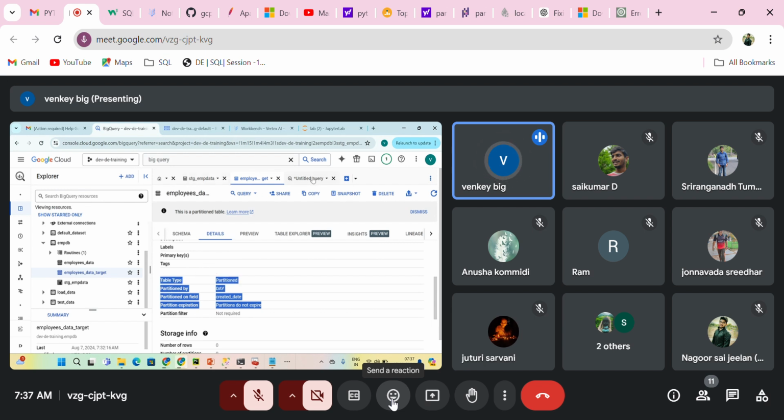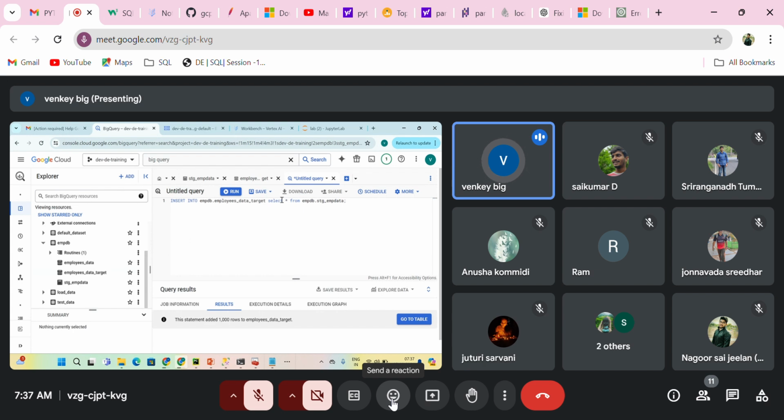So you can start querying the data. So let's first query. Because it's a very small data, you don't see much difference.